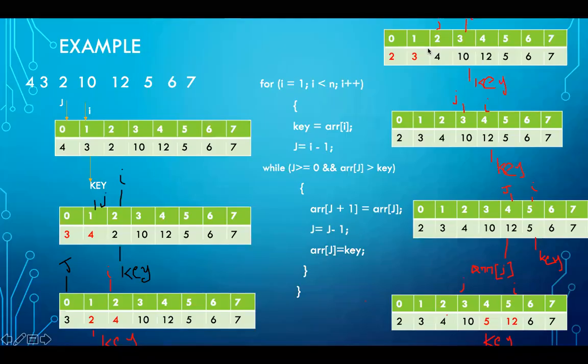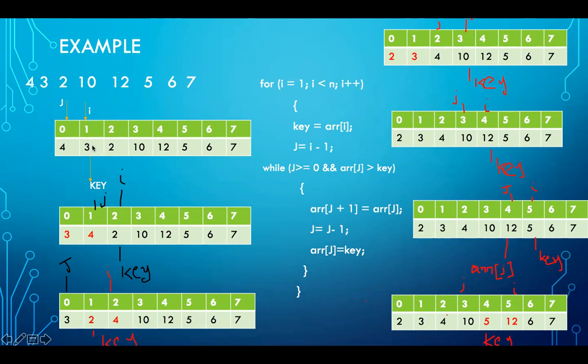See here, I have taken two loops, that is for I equal to 1 to n, and always j will be less than I. That means I starts from 1 to 7, and j will be 0, that is I minus 1. So the loop will start like this. We will compare the j elements with the key value. Key value means always the I value only, the first element of the I array. I is starting from index 1, so the key value is 3.